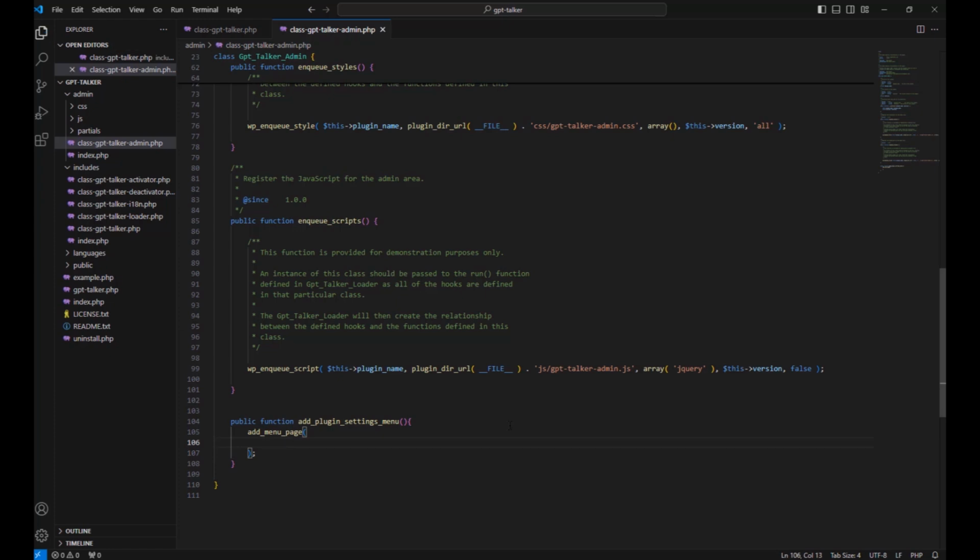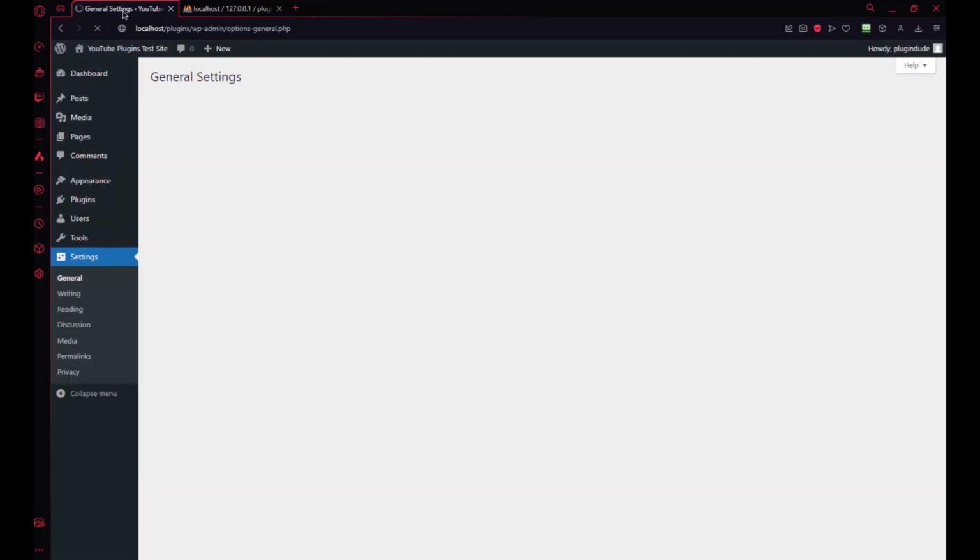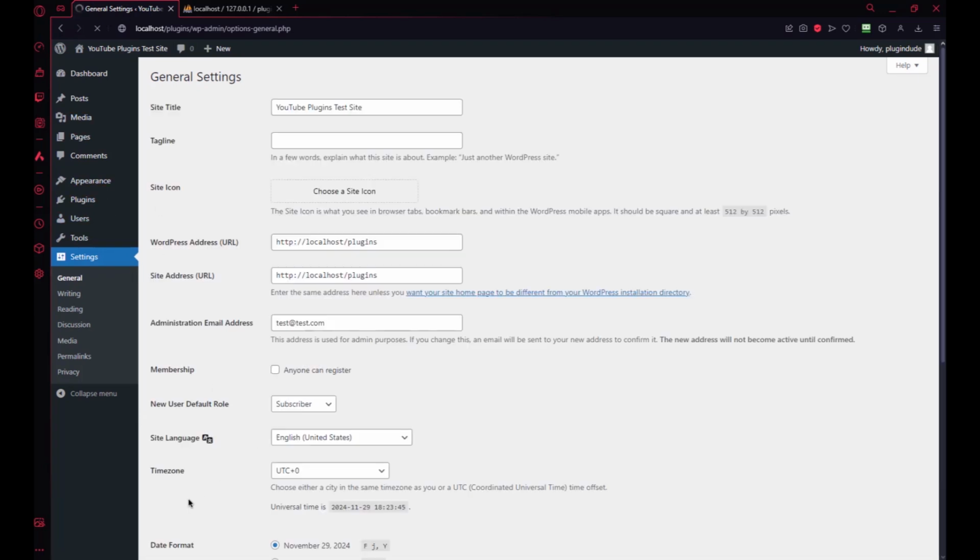So the first parameter is going to be the page title. Now this is the title that actually shows in the top of your URL bar. Let me open this up. Like it shows up here when they click onto it. Like if they go to general settings, the title here that says general settings, and each one that you go to. So we're going to go ahead and set our title.